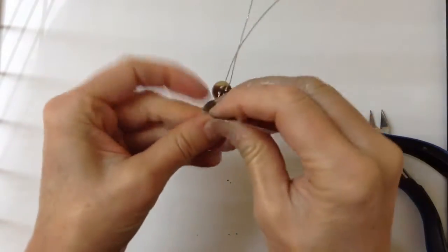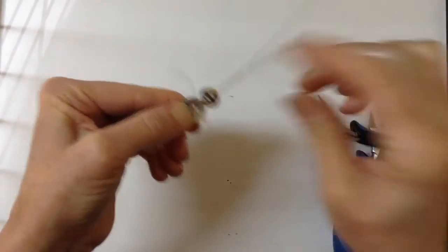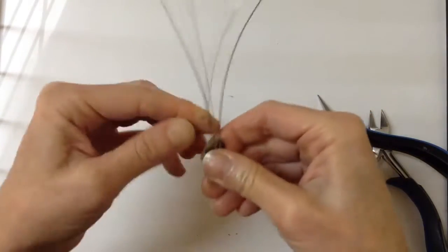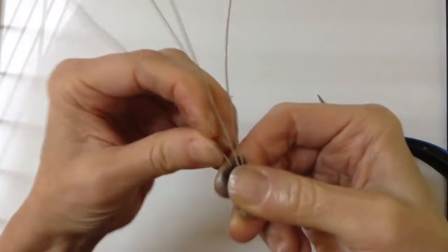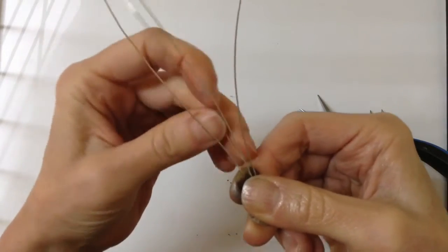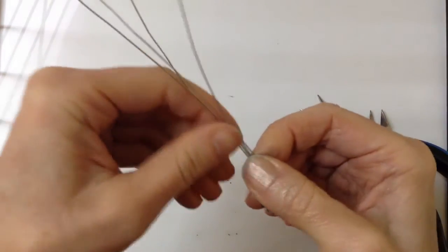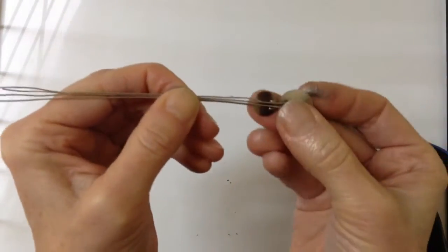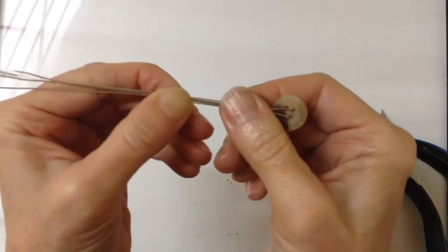Pull it tight, and this one you actually don't have to string through the other button because the other button's already firmly in place. So straighten the wires, and we're going to bring them all up. The 4 wires will be pointing up together. So at this point you could pull on the wires to straighten them. These 2 will go in between the outer ones there. Okay, like that. So we've got our strings all worked out.